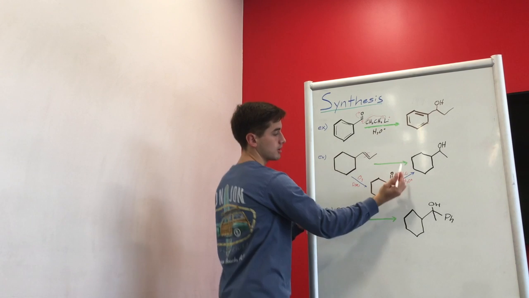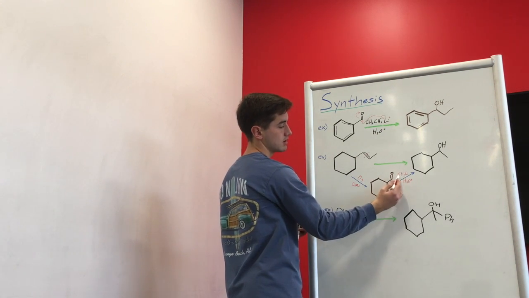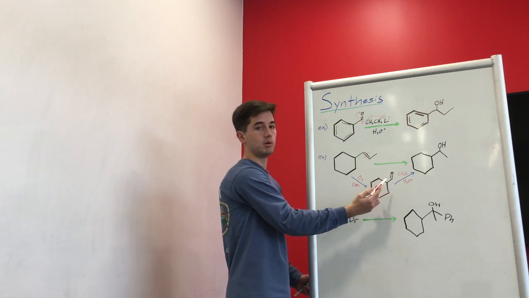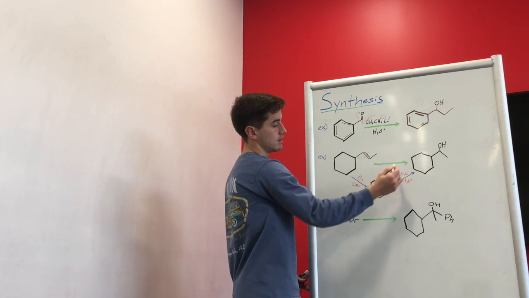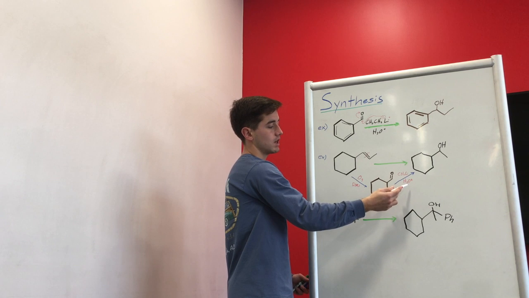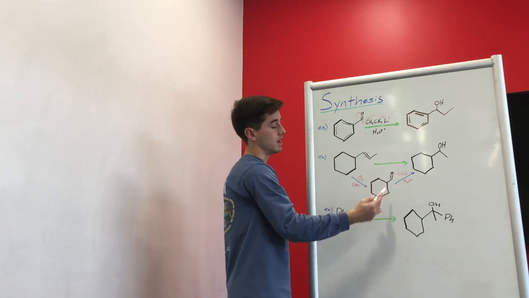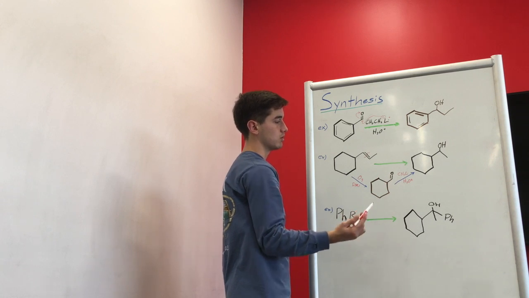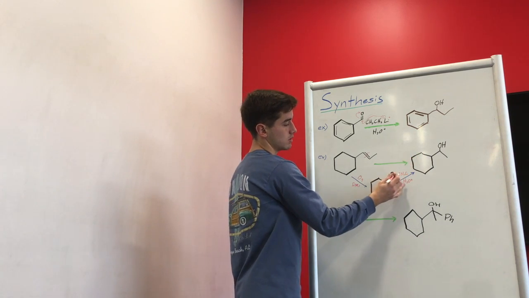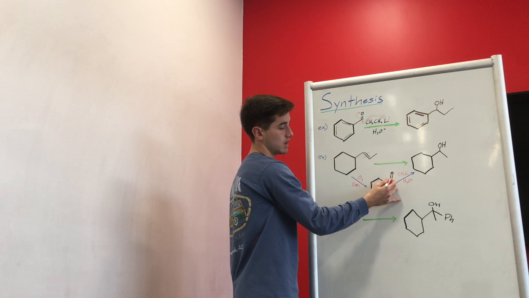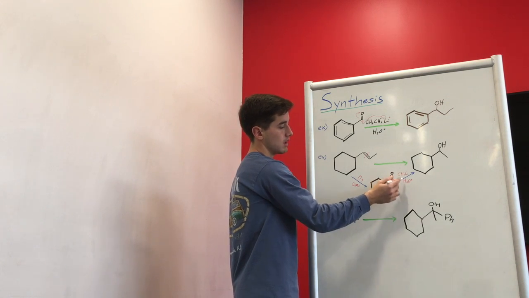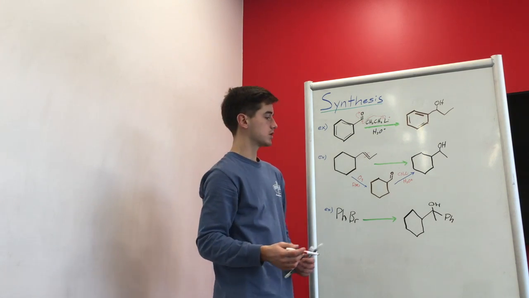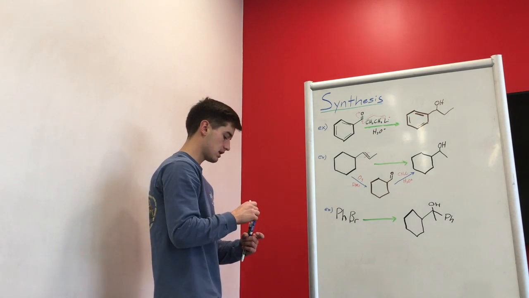So once again, like up here, that lithium is going to have a positive charge and this CH3 is going to have a negative charge. It's going to attack the bottom of the double bond O right here, and that's going to kick that up. The quenching agent's going to donate a hydrogen, so you'll end up with this product, which is what we were wanting to do. So you see that you add one CH3 right there, and then the hydrogen is going to add right there, making it an OH, and that's your product. So on to the last example.